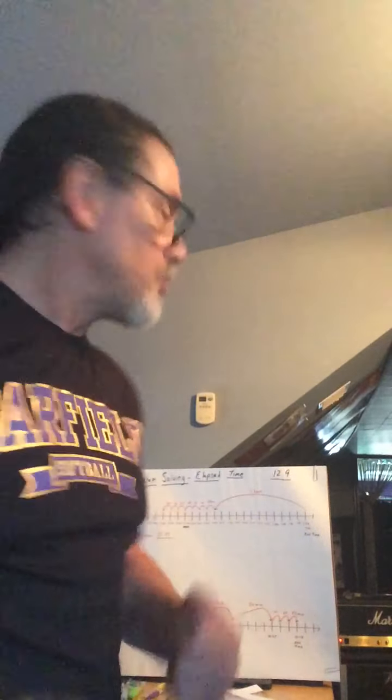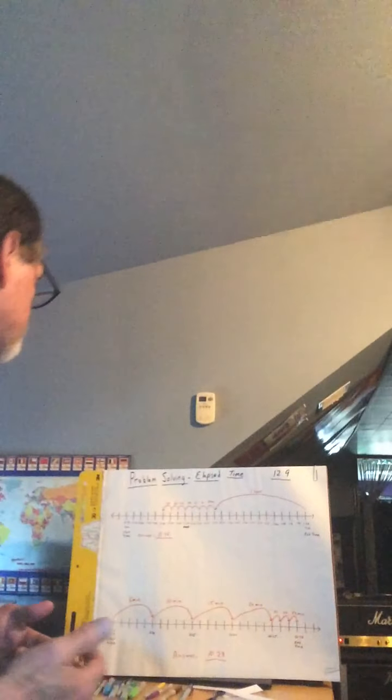Okay, now this problem's a little different because we know when he started. We don't know exactly what time he finished. Okay, so in this case we have a start time, but we're not sure of an end time. Okay, so we know that he started, we said, at 10:05. And we know that he rode the bike for 23 minutes. Let's see what time he finished. All right, let's go back to the board here. Another model, the bottom one this time.